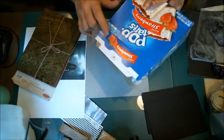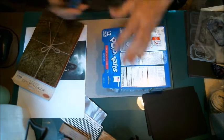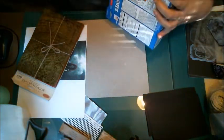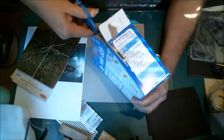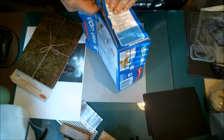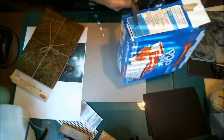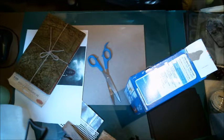All right, so first things first, I want to trim the tops off. And I cannot find my regular pair of scissors anywhere. So what I'm going to do is I'm not going to be super straight. I just kind of want to get the basic image. Oh yeah, this is going to suck because I don't have my other scissors. I can't even find my Tim Holtz scissors. Okay, wait a minute. Nope, they're not in there.